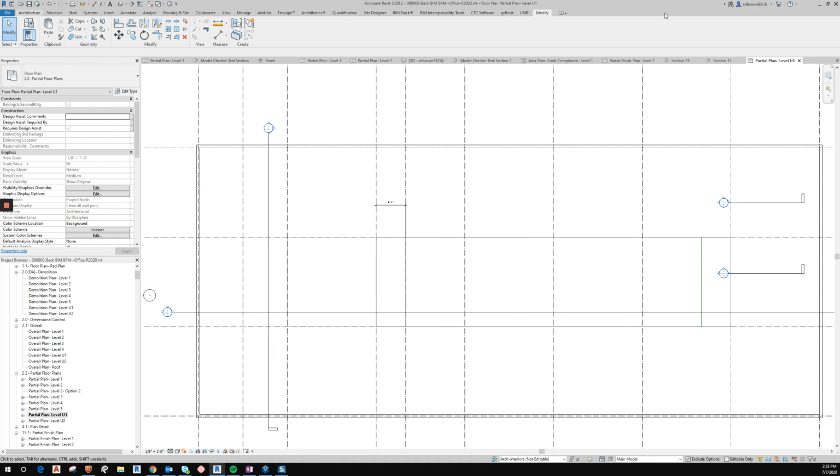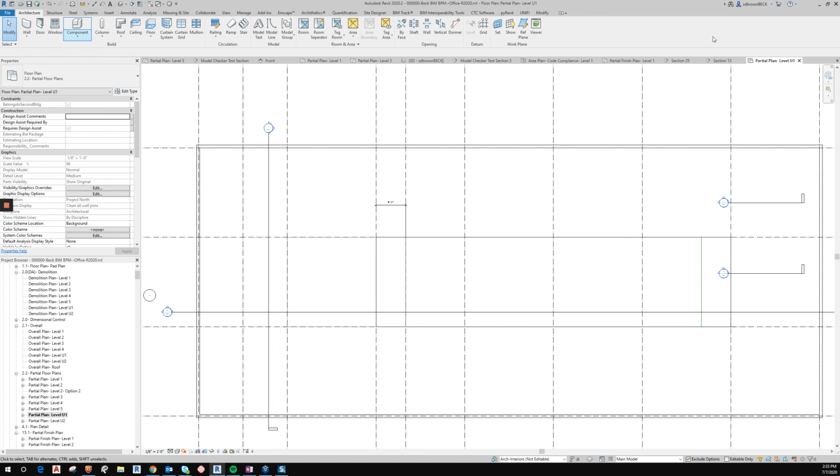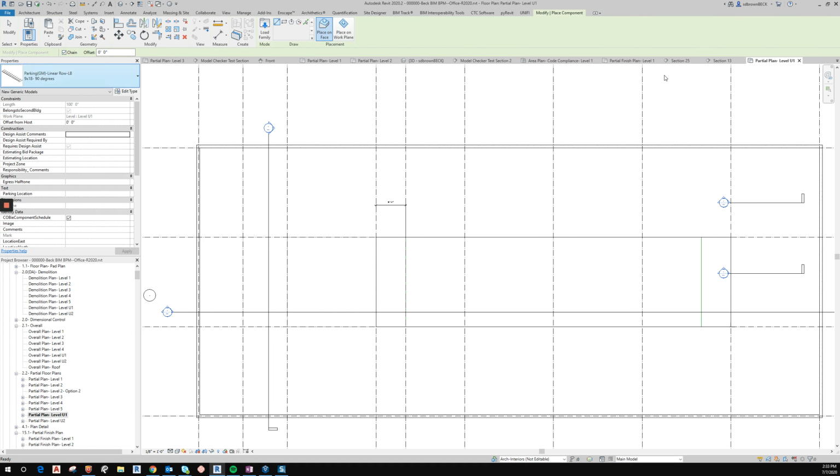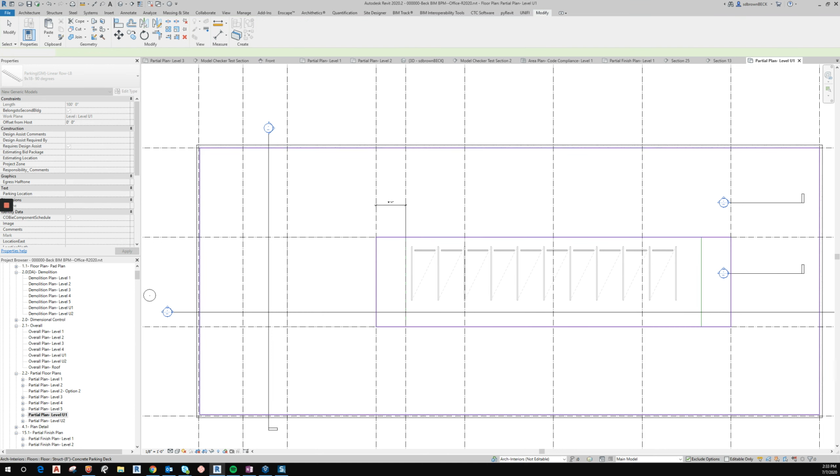Beck's parking components are under the component tool. We have a generic model that's a line-based family that nests in actual parking spaces. So it does count as a parking if you do a parking schedule, but it is line-based. So you can see that getting placed there.